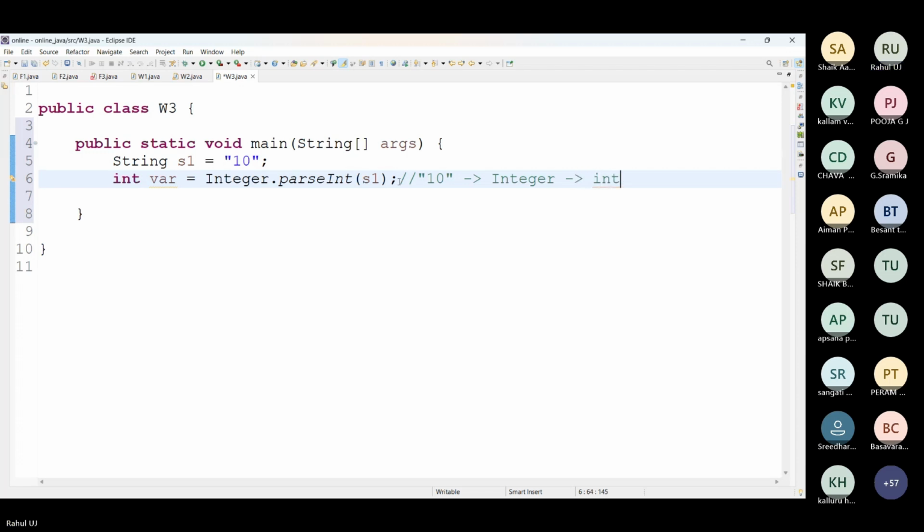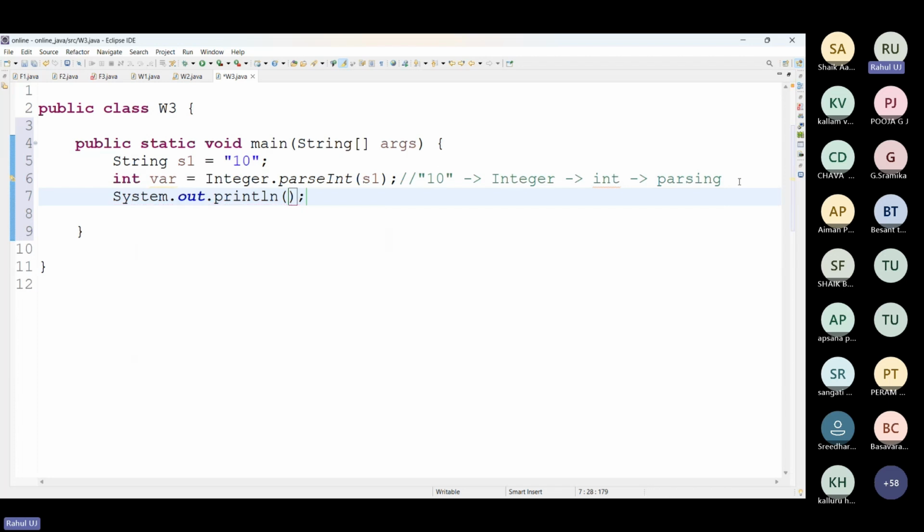Converting a string value into a primitive value, we call this parsing.